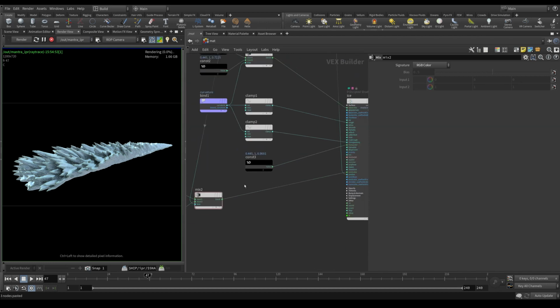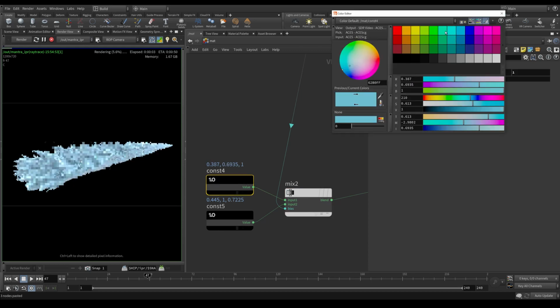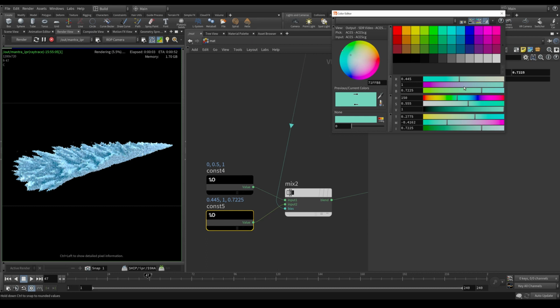But let's actually change the colors a little. Maybe this, and I don't know, like this.